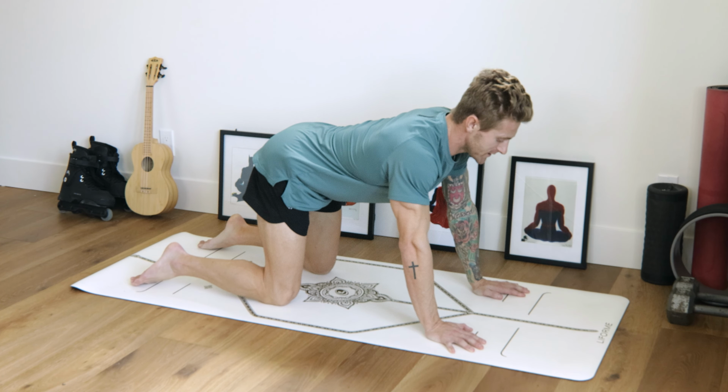Inhale, arching your lower back, lifting your rib cage and chest. Exhaling, rounding your back, drawing your hip flexors forward. One more time, inhale, arching your back. Just working out through the joints and the muscles around the spine. And then bring your knees together.